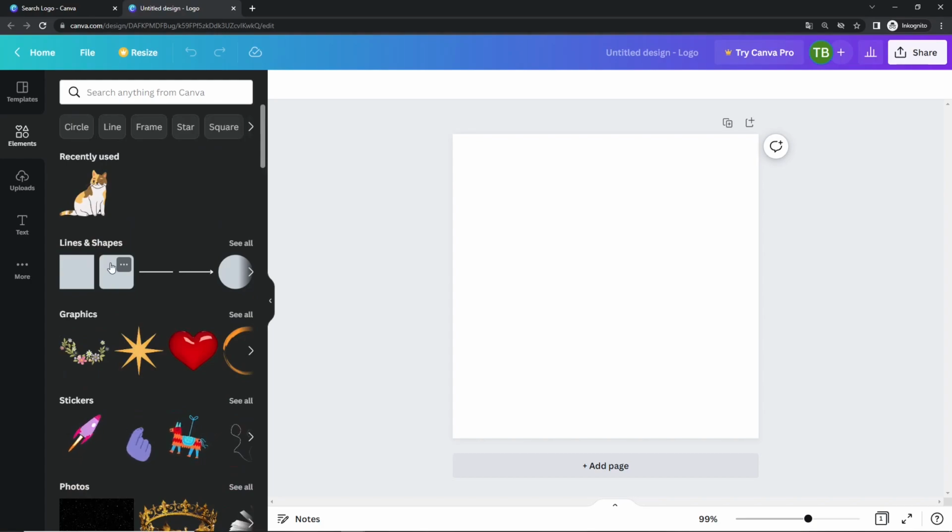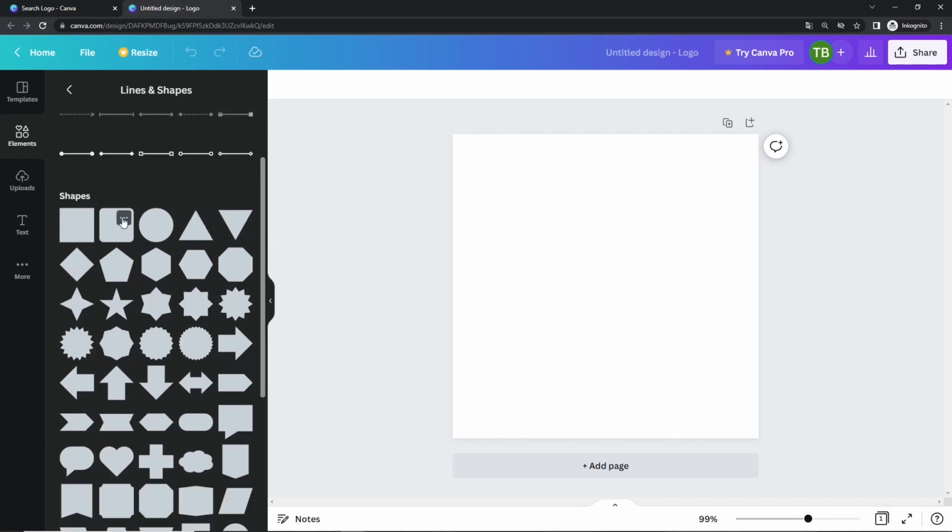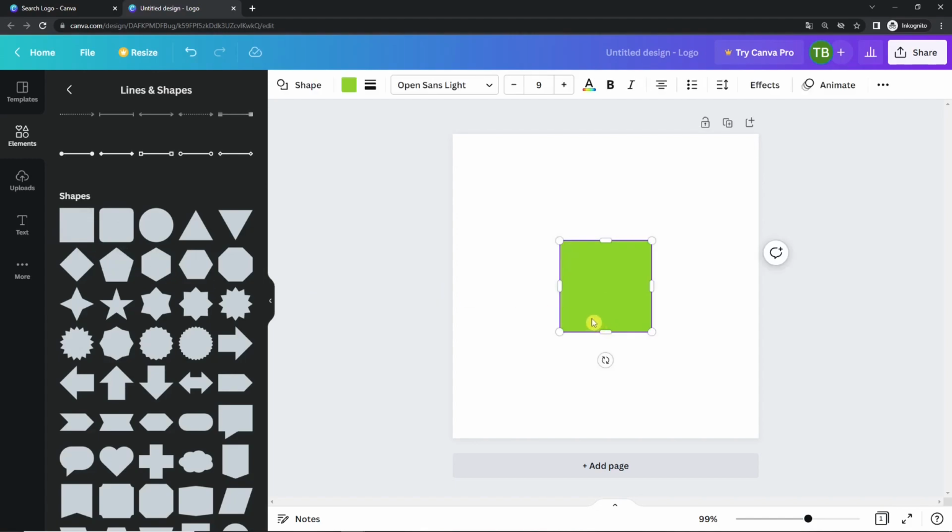At first, I want to take a look at lines and shapes. I can click on See All here. And there I have some shapes. For example, this rectangle with a lot of options over here. We will take a look at them later. And I have this rectangle and can now type in, for example, test inside of this. So you always have the possibility to write some text into it.